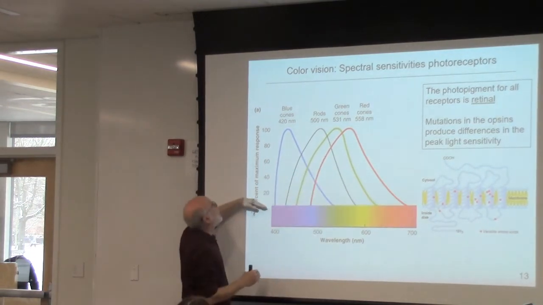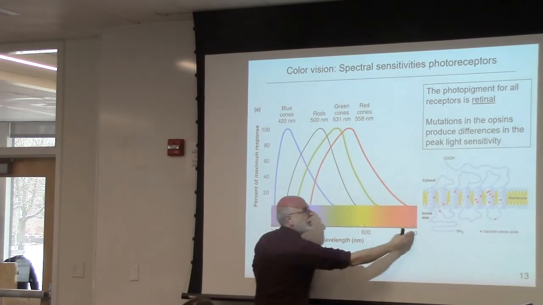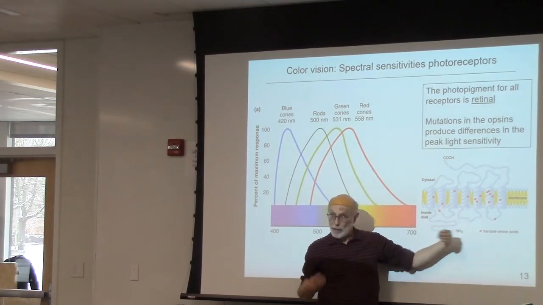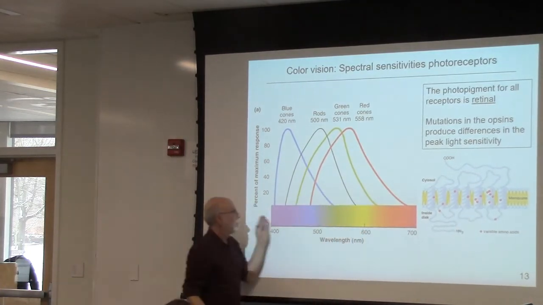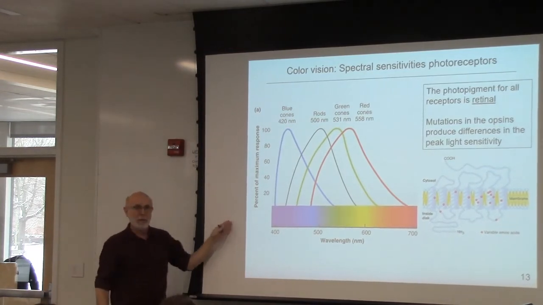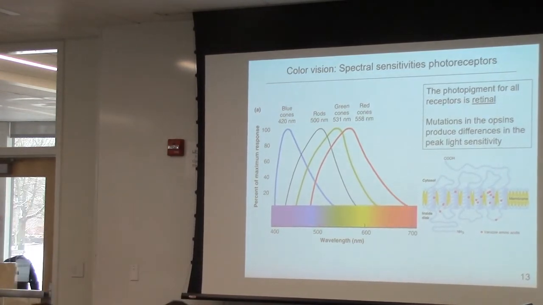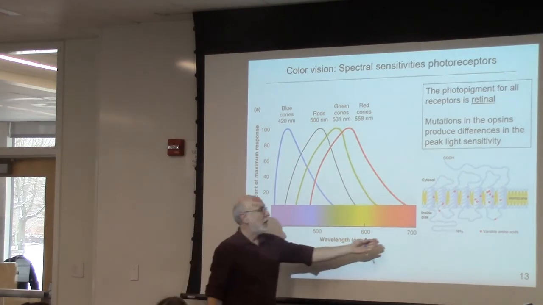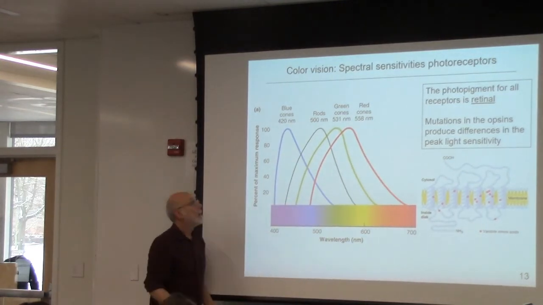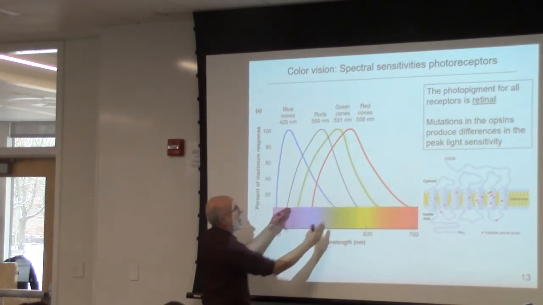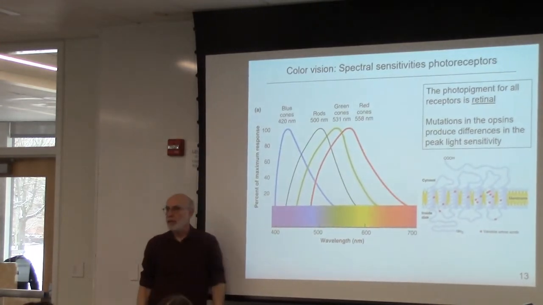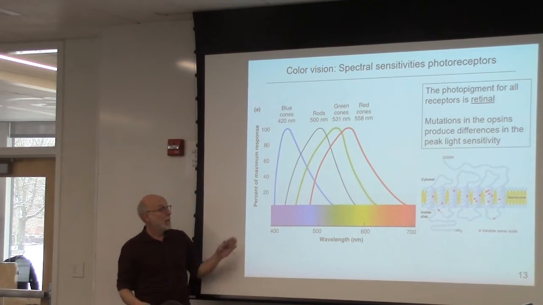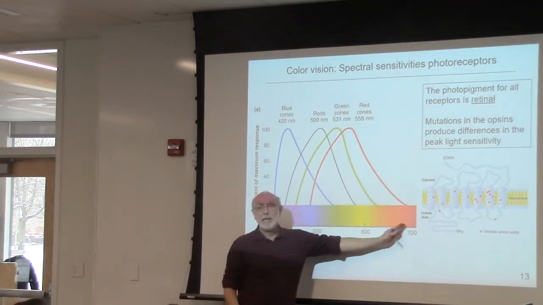So this is plotting sensitivity as a function of wavelength of visible light. Out here is ultraviolet, which we don't see, but other animals do. Down here is infrared, which we humans don't see either. Gamma rays and X-rays are out here somewhere. We see in the visible spectrum from 400 to 700 nanometers of wavelength. Rods are best in the blue-green region. That's the kind of light they detect best. They are relatively insensitive to purple and relatively insensitive to red, orange, yellow.